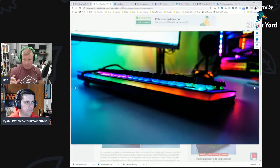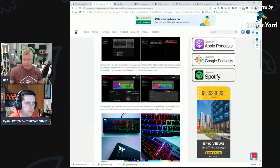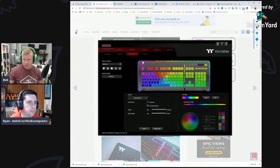It's all per key. I think this actual top bar has 18 different zones in it too, so that you can set all that by yourself. They're addressable, like everything. If you go into the software, you can see how these are all sectioned off. Yep. You can select those all. The software is called iTake. I believe that's what it's called. That's new from them, isn't it? It's not the same as what they've used in the past.